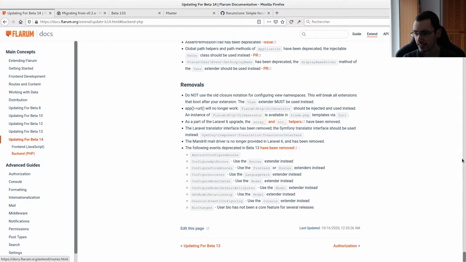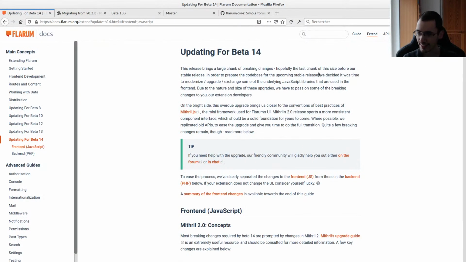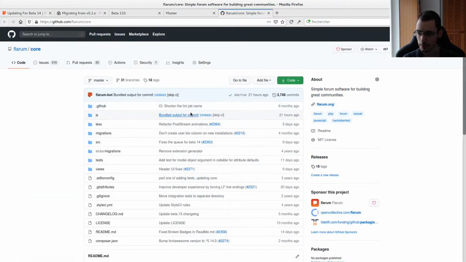Yes, a question about TypeScript. So Flarum is currently in a hybrid state, I think we can say. Some of the Flarum source code is in TypeScript, some of it is still in plain JavaScript. For now, there is nothing that changes for extensions. But in the future, extensions will also have the option to use TypeScript. But it will be a choice. Extensions will be able to use either TypeScript or simple JavaScript. For now, just core has started to be converted to TypeScript.